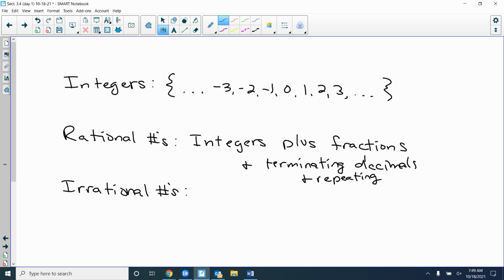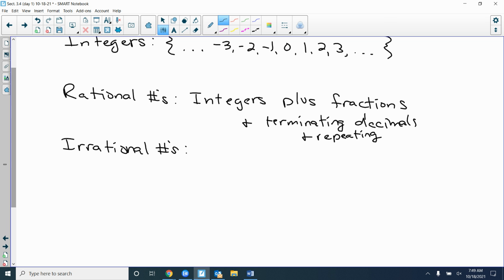All right, Madison, any ideas? Luke? Pi. Pi is irrational. That's called a transcendental number. But there's more than just pi. Any square root of 2, square root of 5, square root of 10. Any of those are irrational. They're non-terminating, non-repeating decimals. So like square root of 2 never terminates, never repeats. But just kind of think square roots.